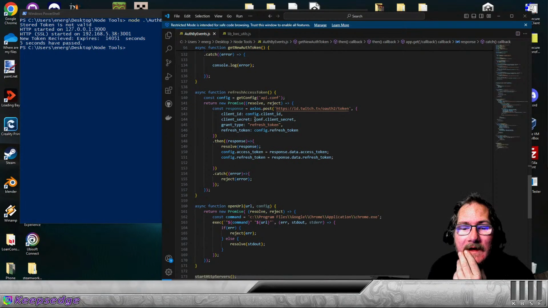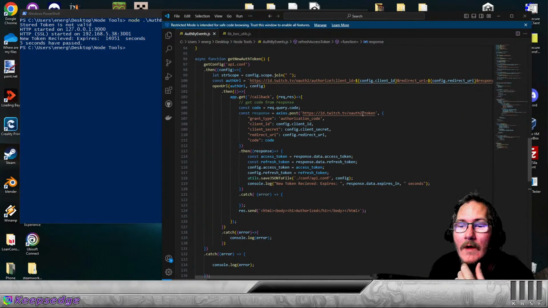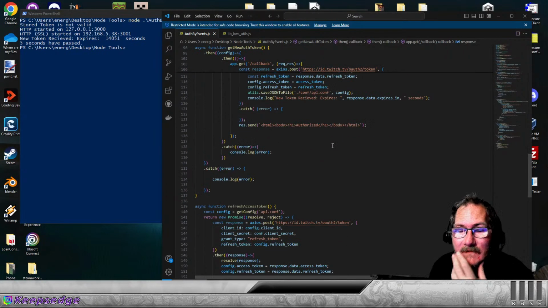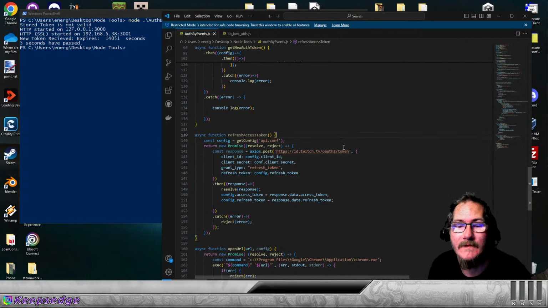So we're going to shoot a post request over to OAuth token because that's how you do it. Okay. Actually, this is authorized. Yeah, when you call this endpoint, the token endpoint, it has to be a post request. You cannot use HTTP GET or any other HTTP method. It must be post, or it'll throw an error.